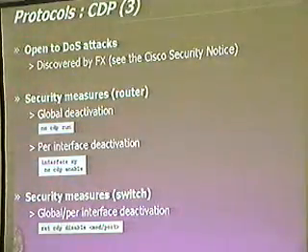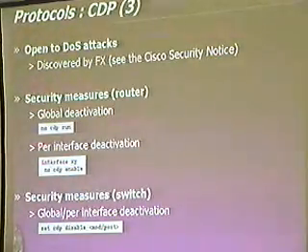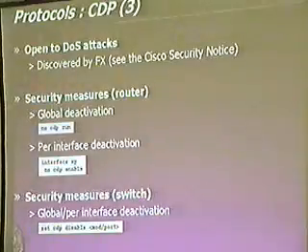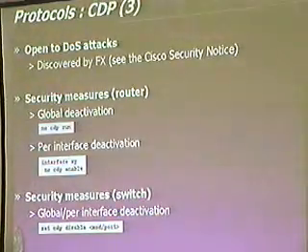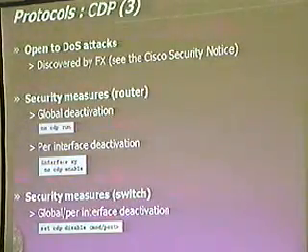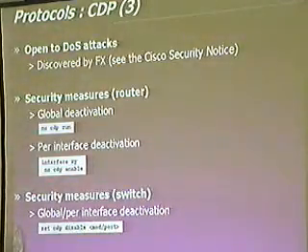You probably have other monitoring tools that don't use CDP, so if you don't use it, just deactivate it. It's just a simple sanity measure. You can deactivate CDP for the whole equipment or on each interface of your equipment. So you have the example of configuration.